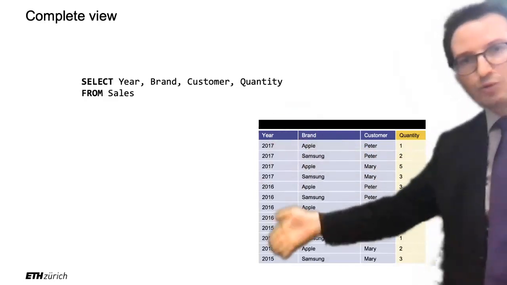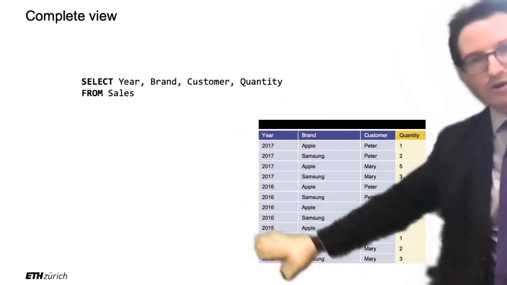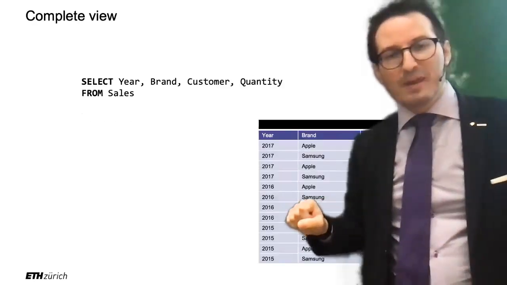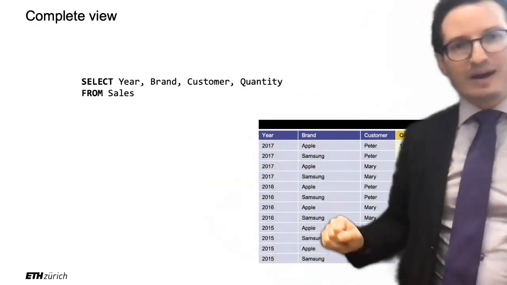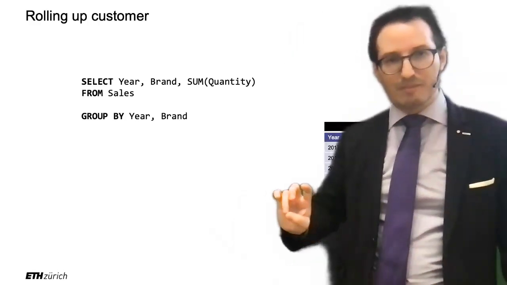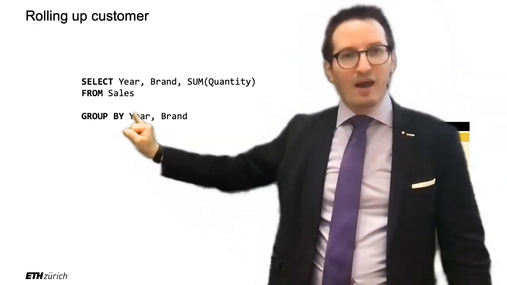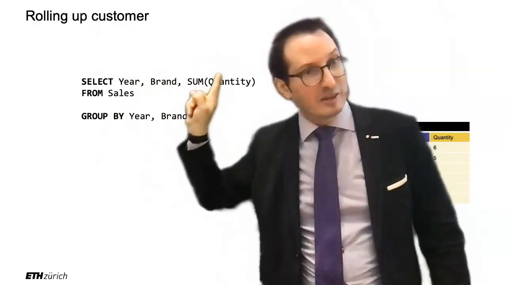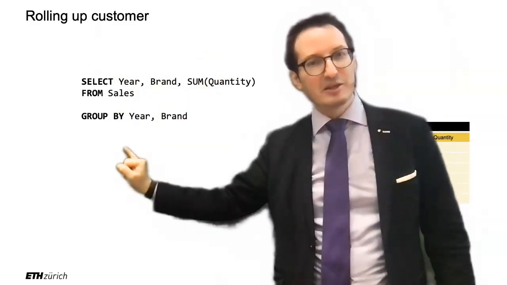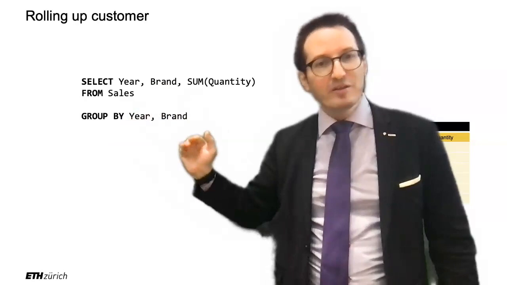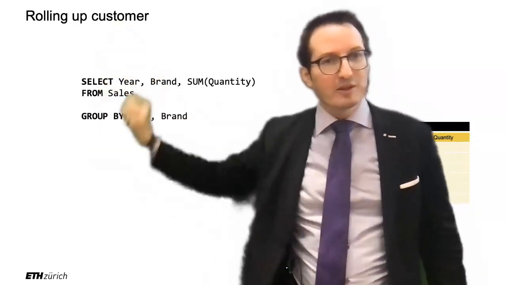So what happened is that I lose that column, right? I know that this is fully aggregated, it's rolled up, and then I have only the other columns left. How do I do it in SQL? Well, it's a group by. I'm going to be using a group by, but now there's something counterintuitive that at first might not make sense, but if you think of it, it does. If you roll up on a dimension, you do that not by putting it in the group by, but by not putting it in the group by. It means that in the group by, you put everything else that you don't roll up, and you omit the one that you are rolling up. So we omit customer from the group by.